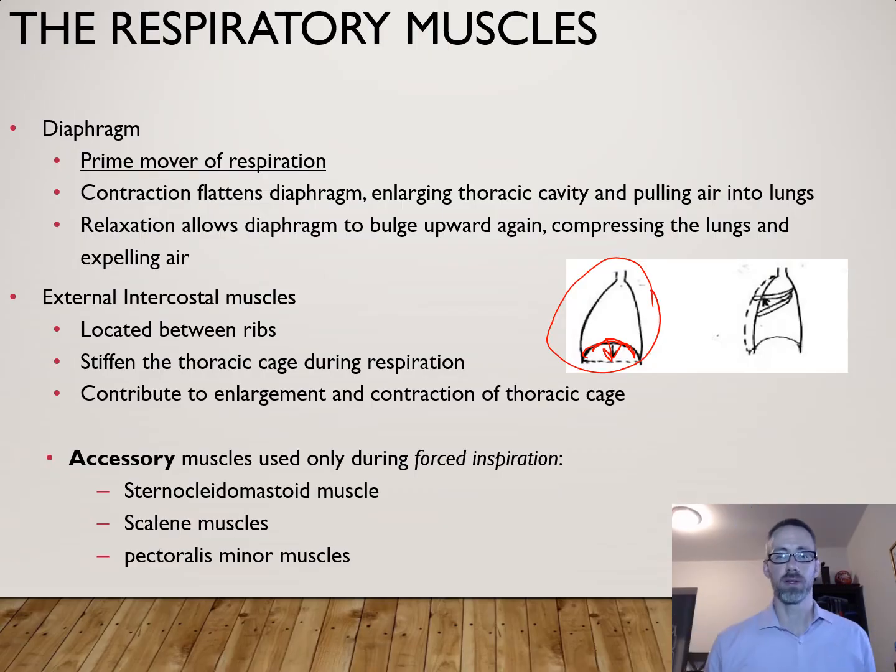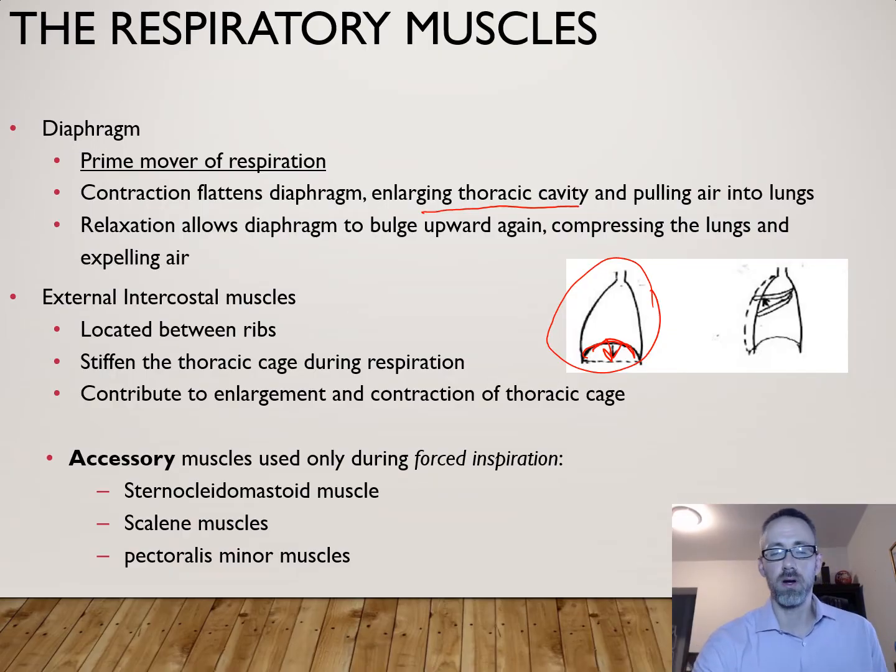It flattens out, and so that serves the purpose of increasing the thoracic cavity, the space there. That's going to help pull air into the lungs, because as it increases the space, it's going to drop the pressure in the lungs, and that's going to drive air from the atmosphere into the lungs, because we've just created a gradient. Relaxation of the diaphragm, when it stops contracting and just relaxes, it's going to go back into its dome shape, and that's going to decrease the volume in our thorax and help to expel the air. So that's going to compress the lungs and help to get the air out.